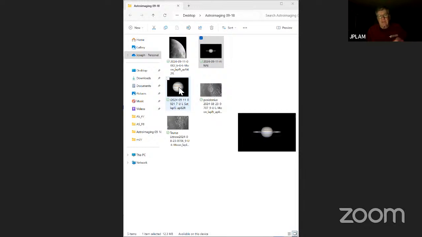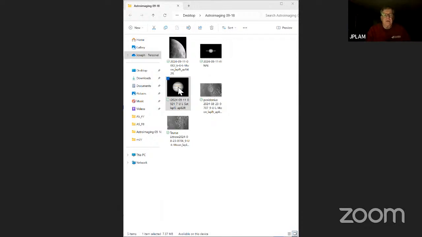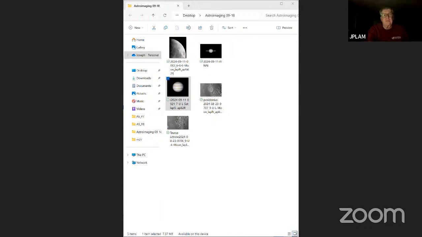Before I went into Registax and everything, I thought they were decent, so I thought I'd share them. It's Jupiter. I shot that same night, Joe, but I haven't processed them yet. It was supposed to be a really good night, but it really was not a really good night. I thought these were okay, and it's a Zambuto mirror.